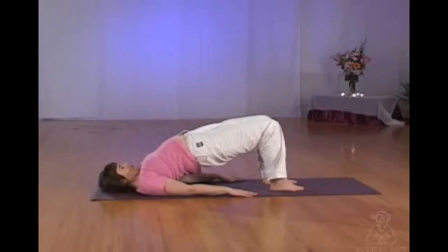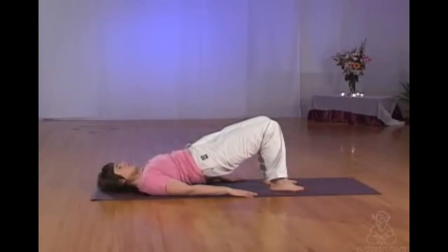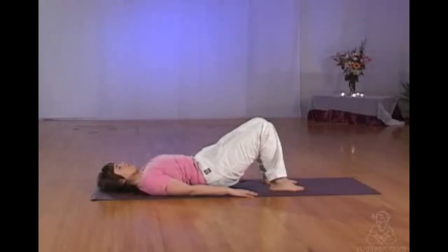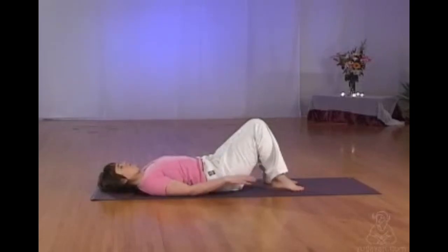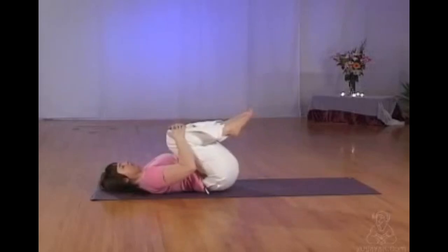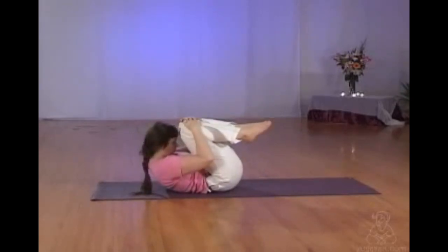You can come out anytime you want, one vertebra at a time, rolling from the top back down to the bottom of the spine. This is a back arch, so try to neutralize the lower back by squeezing the pubic bone up towards the ceiling, tucking the tummy in. And as you roll down, try to maintain that tucked posture through the pelvis so your buttocks are the last thing to hit the floor, gently drawing the knees in, forehead up towards the knees in a counter pose.